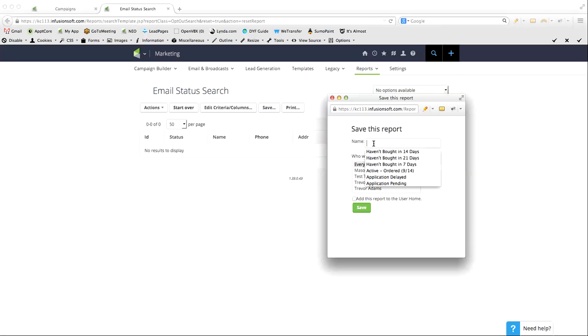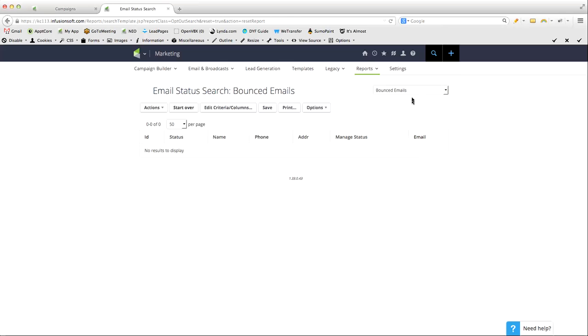I've just clicked the Save button to get this little window to pop up, and then it's just a matter of saving it, and you can call it anything you would like, and I'll just call this Bounced Emails. And then you have the option of who you wish to share it with. You can select certain people or just click share it with everyone. What this does is it allows the other users to select it from their saved searches, or again on the dashboard in the custom statistics widget, they will also be able to have access to this in their drop down on that report.